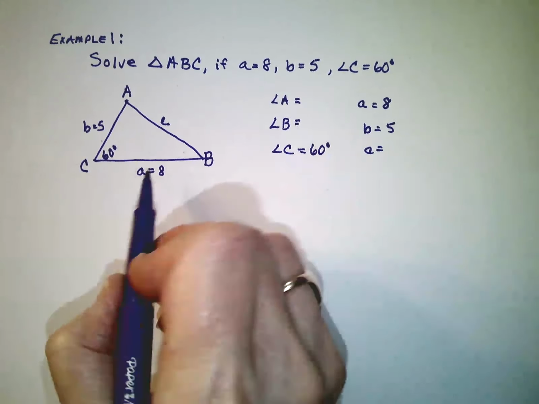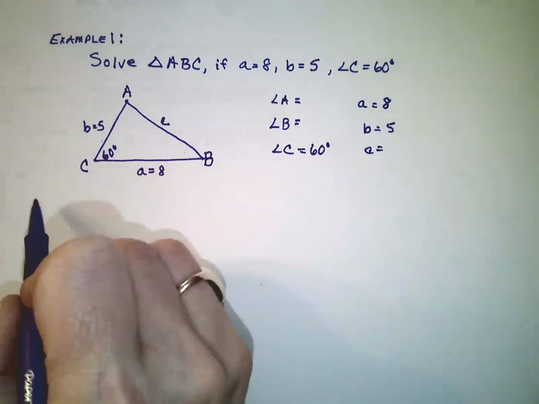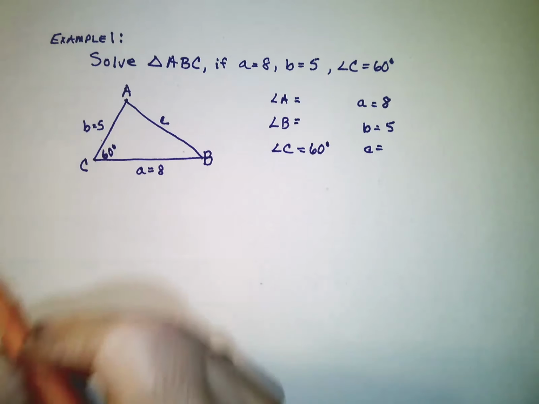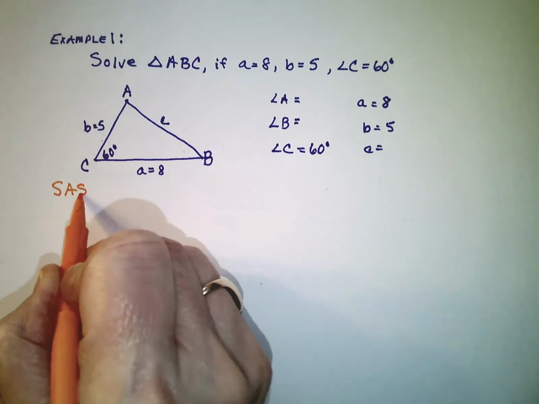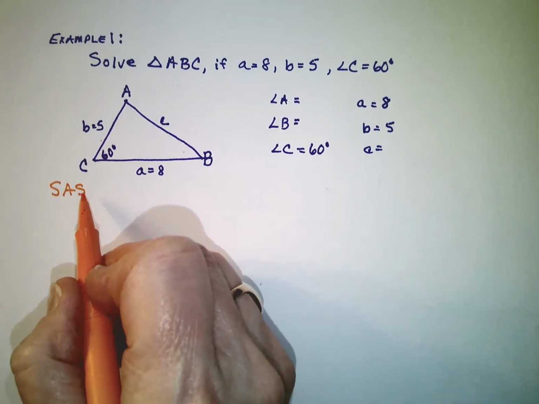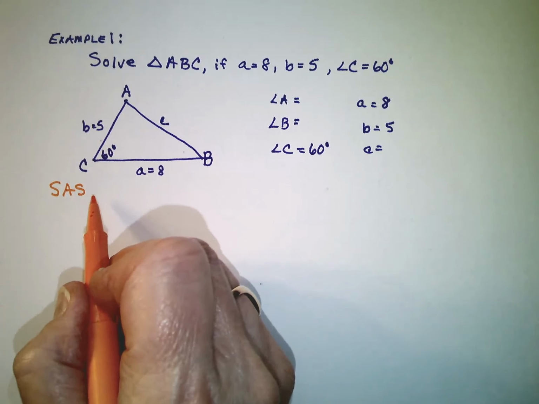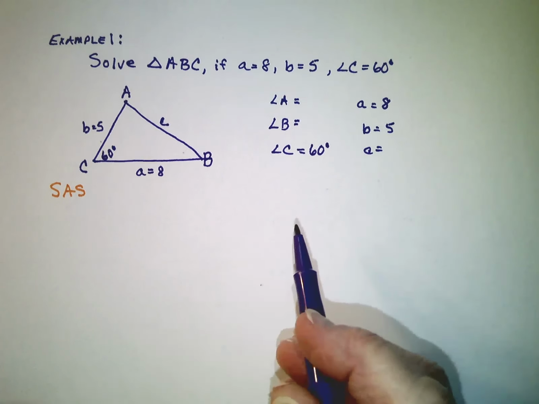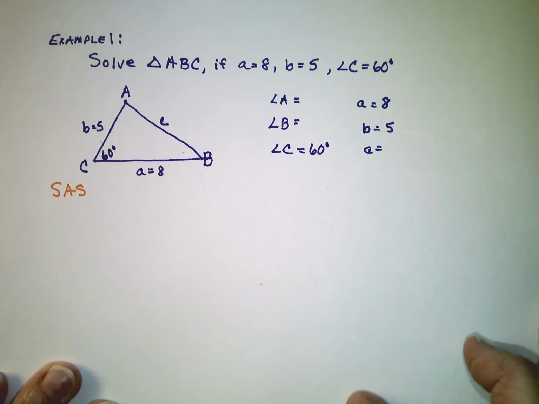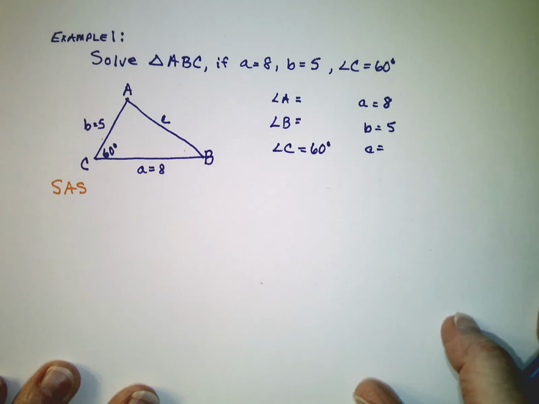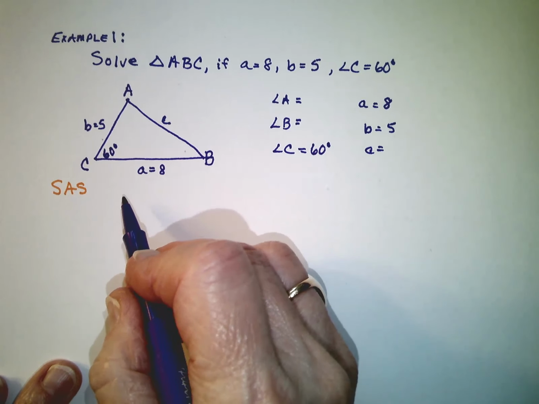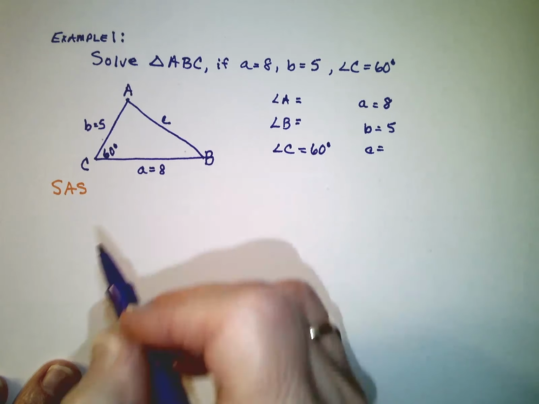So in this situation where we have side angle side, it will be a unique triangle. You remember from the laws of congruence, this was one of the congruence criteria. There's only going to be one solution. And that's one of the wonderful things about the law of cosines. No ambiguities. Whatever answer we get, even if it gets messy in the middle, only one answer.